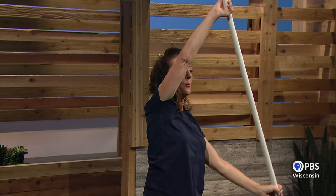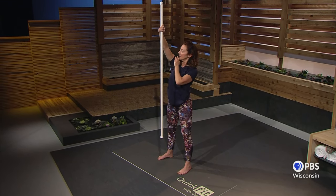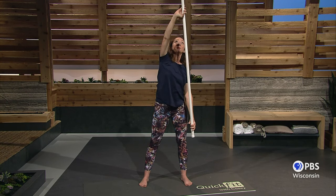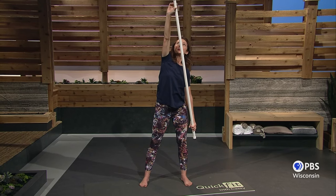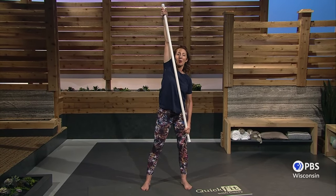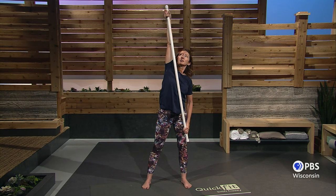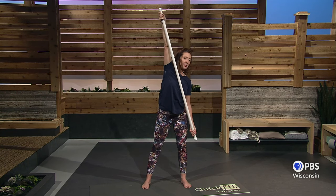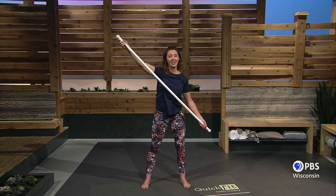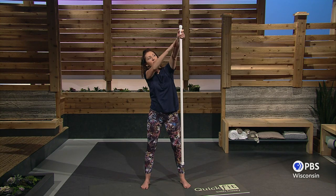Now let's try a little trick. I want to stretch this shoulder — if you're mirroring me, this is going to be your left shoulder. So take your right arm and push it up from the bottom. Grip it at the top, but push up from the bottom, and you'll feel it opening up that shoulder joint. It's just a nice stretch. It is really a nice stretch to the top shoulder of the top arm.